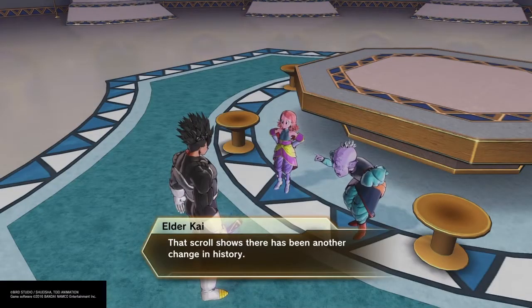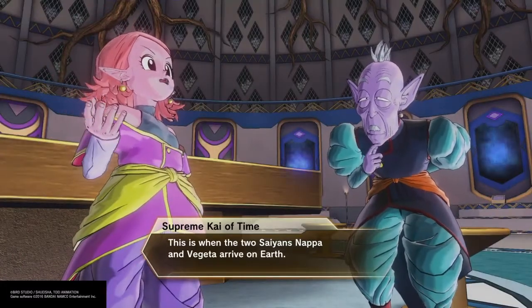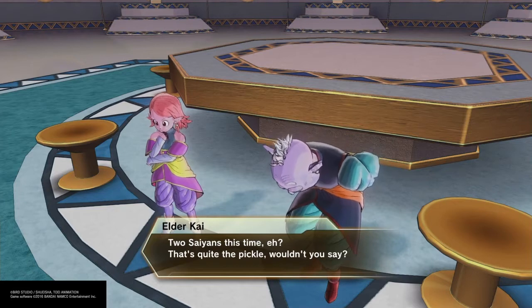Now, like I said, there has been another change in history. This is when the two Saiyans, Nappa and Vegeta, arrive on Earth. Two Saiyans this time, eh? That's quite the pickle, wouldn't you say?